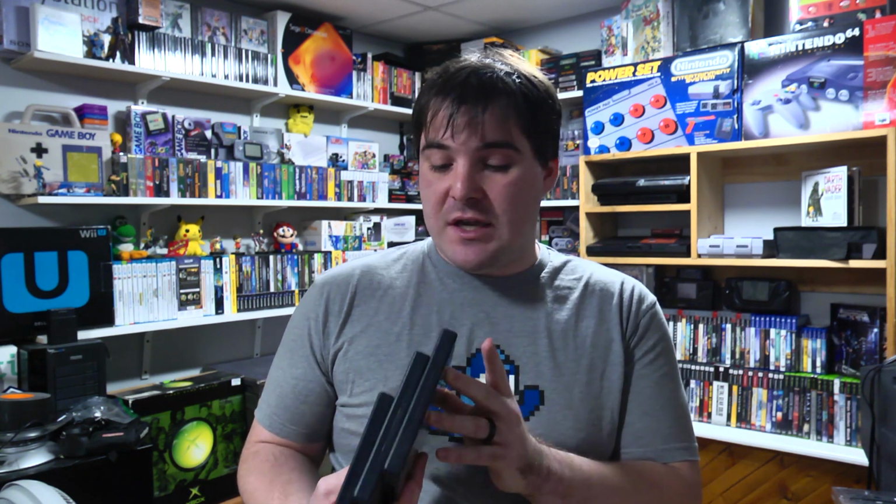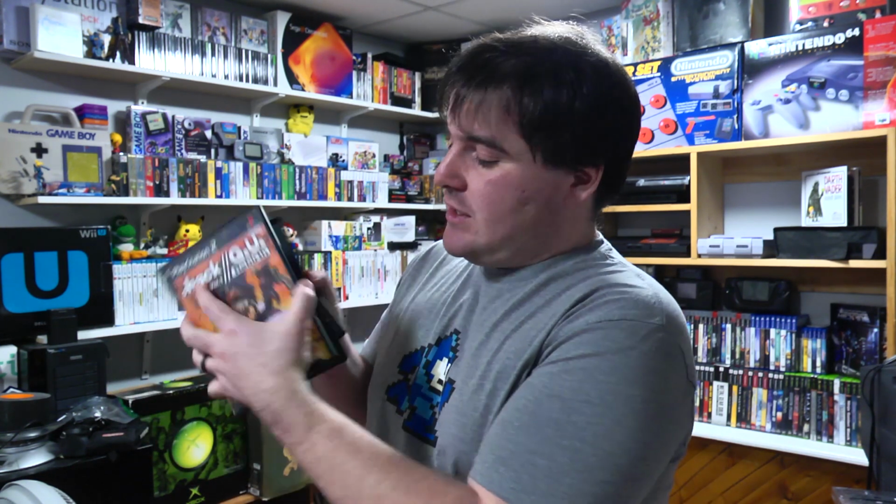But these are nice because altogether, if these 3 are complete, they sell for anywhere between $80 and $100 on eBay, if you sell them as a lot. Most of them get sold together. Now, unfortunately for this one, the first one doesn't have the manual, and the second one doesn't have the manual, but the third one does have the manual, and the third one is the hardest one to find. So not great that the first two are missing the manuals, but if one of them's going to have the manual, I'd rather it be the third one.